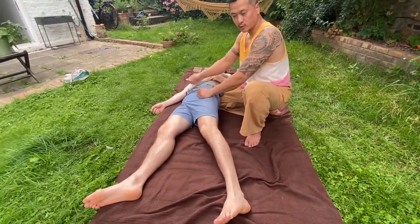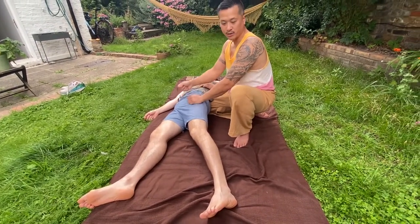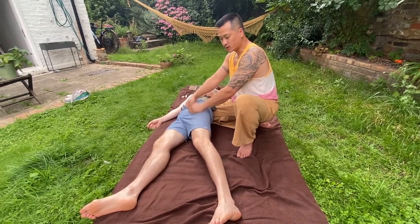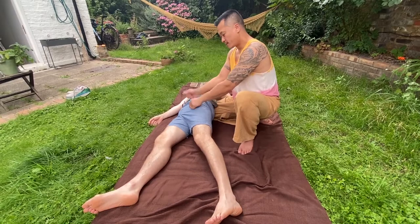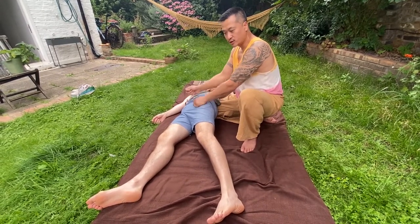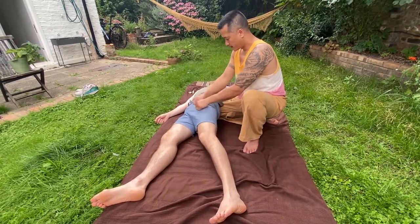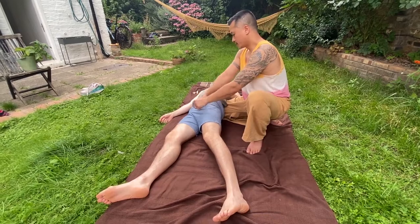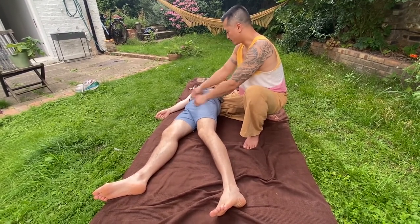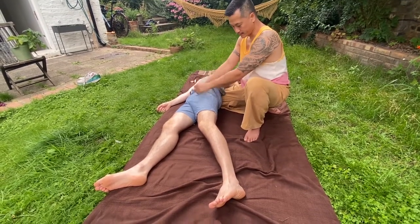You guys notice, the reason why I like working on the floor is we asked Rob just to lie down in whichever position he wanted to be in. And now, because we're on the floor, I'm able to help unravel him. Just working with what energy is stuck at the moment, and we go with the flow. All we're doing is just unraveling him, really. Is that okay, Rob? He gets really tired here as well, so just sending bong in.